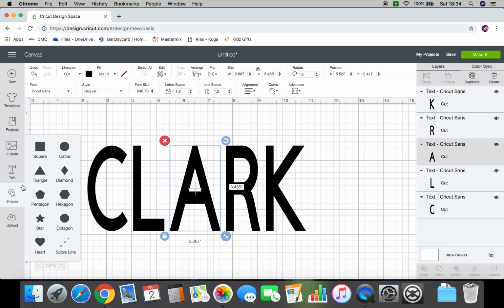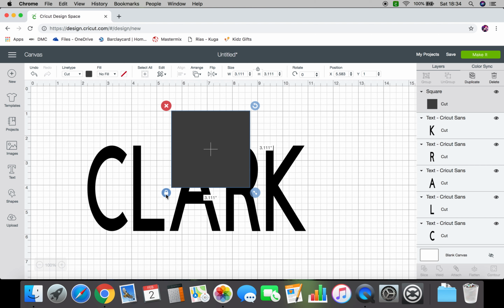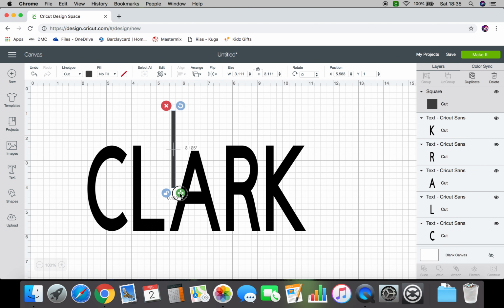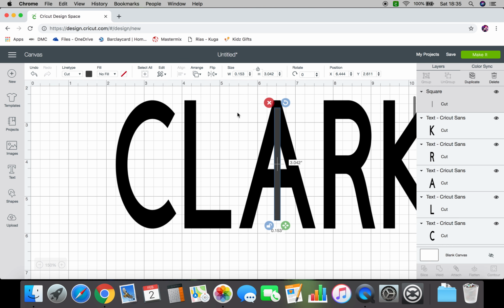So go over to Shapes, click on Square. Now what we're going to do is unlock the square here because we want to make it more of a rectangle. There we go. Now what you need to do, just get it in. Let me just quickly zoom in just a little bit. There we go. Now we're just going to move this up the top there, on top of the point of the A, and then we're going to move it to the bottom bit of the A here, like this. Okay, so there we go.